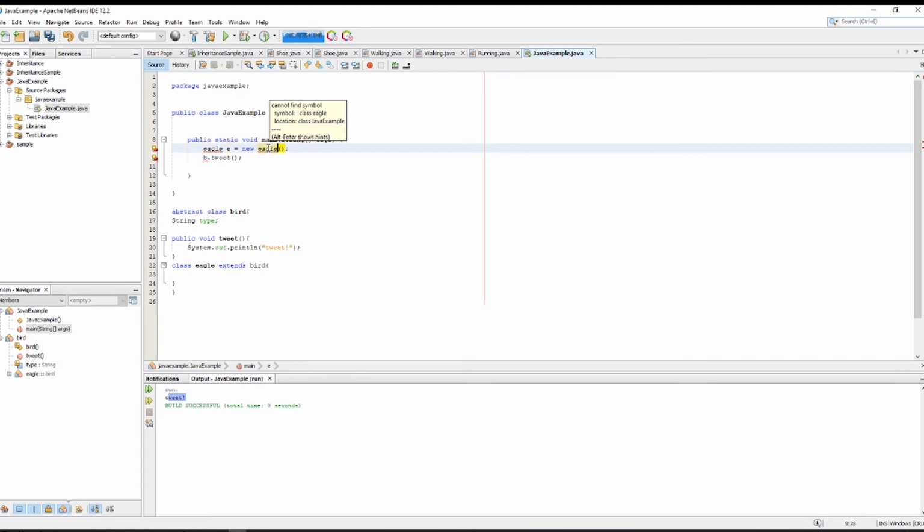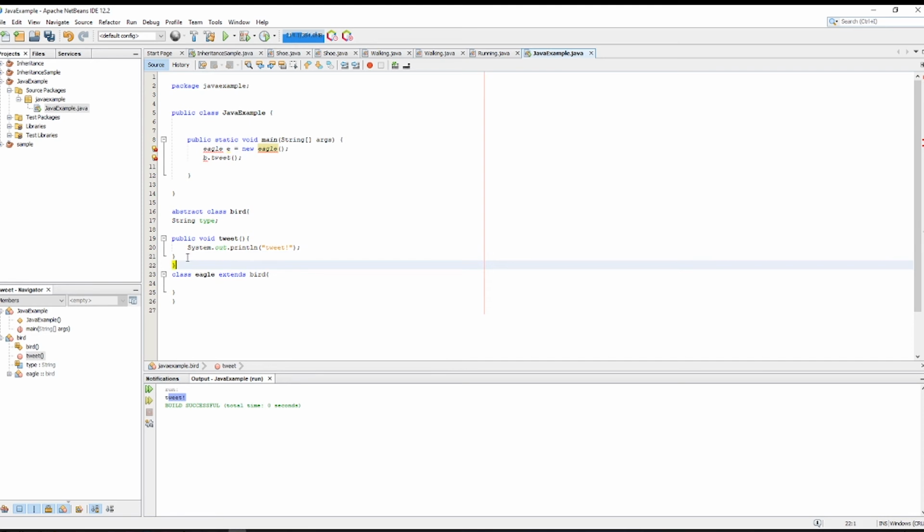We have an error saying it can't find the class eagle, because it's inside the bird class. Get it? So now, as you can see, we now have our eagle, and then we'll just change this to e.